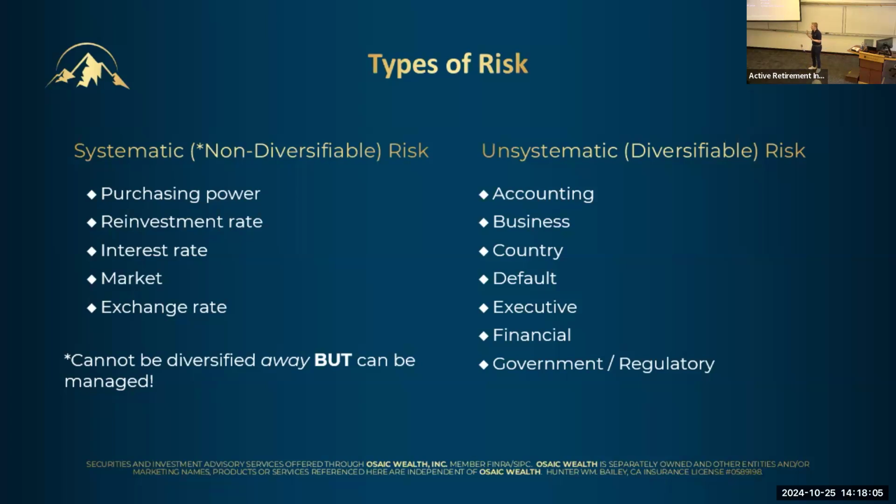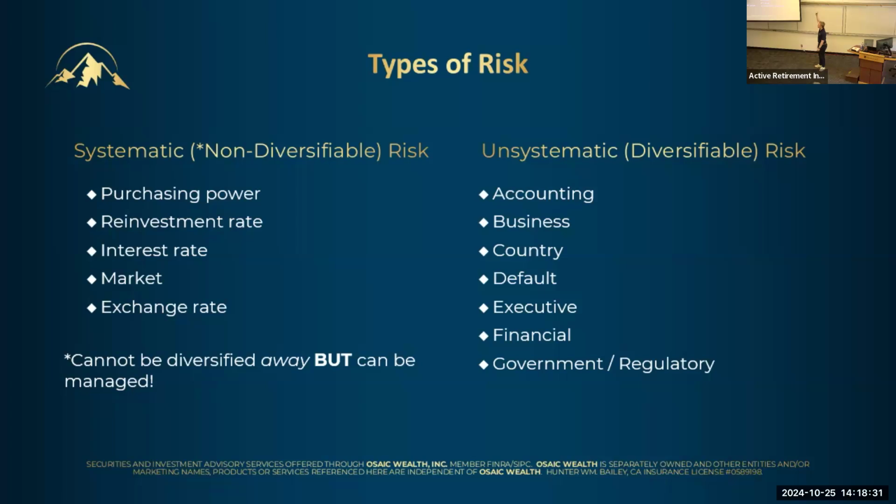Market risk is going to be how much I'm invested in the market. If I have my money in cash, I don't have really any market risk, but my purchasing power risk is sure high. So systematic risk is really just figuring out where your balance is. You're going to have to feel all of them at some point, but it's just understanding, where do I want to bias towards? What am I okay feeling? You can't diversify them away, but you can manage them.